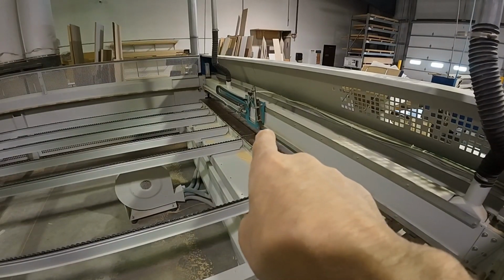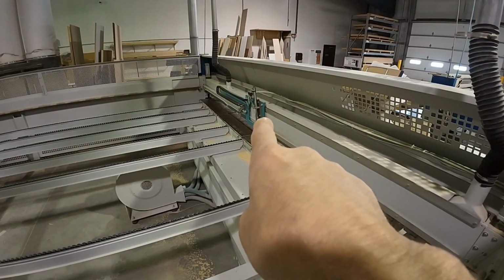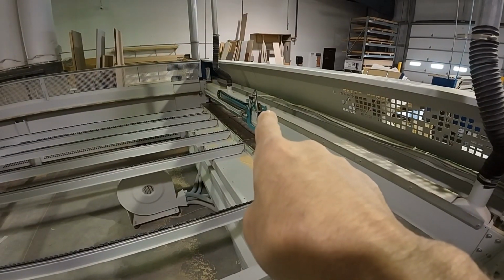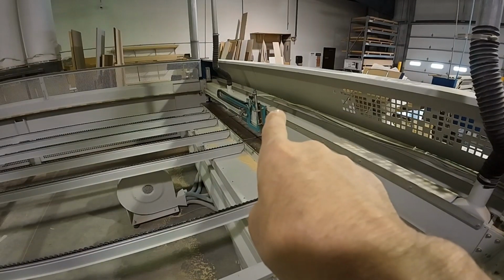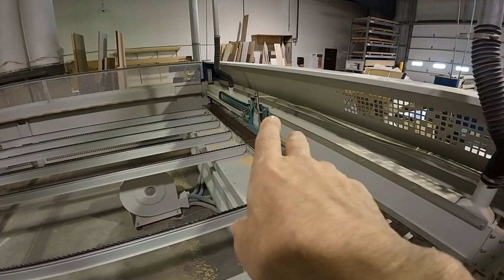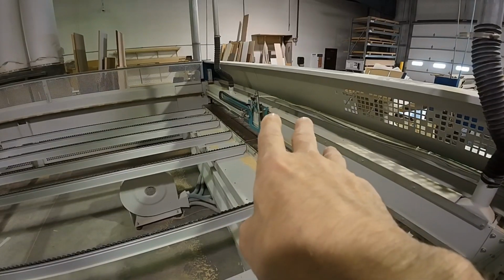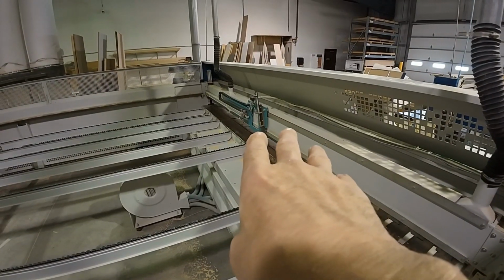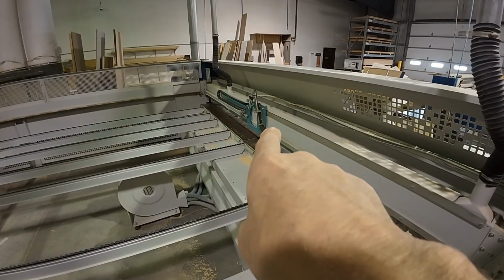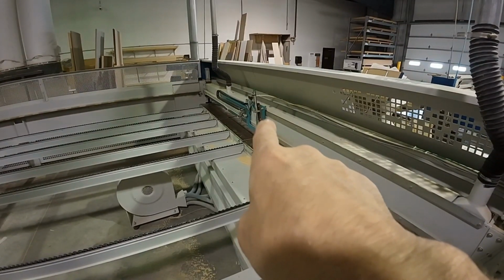Now, I could take that bar off and straighten it, but the problem is I'll never be able to straighten it enough that it won't create resistance on that travel or prematurely wear out the guides. So could I do it? Yes. Should I do it? No. There are other concerns, and considering the part's already on order, it'll be here in the next day or so, it's not worth all the problems that we're going to cause.